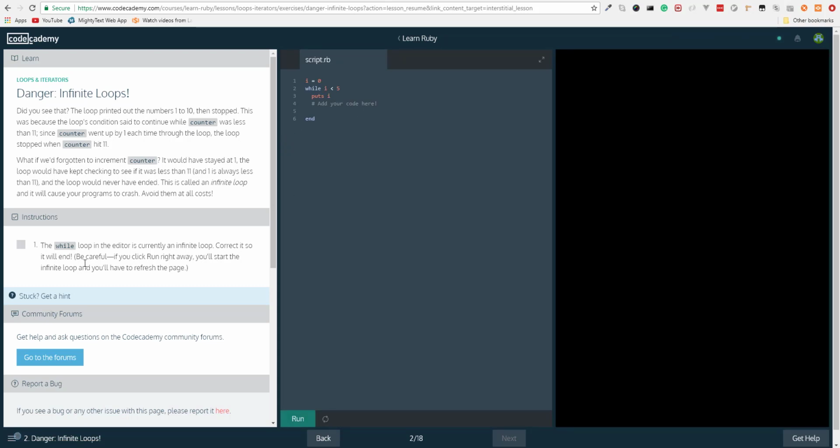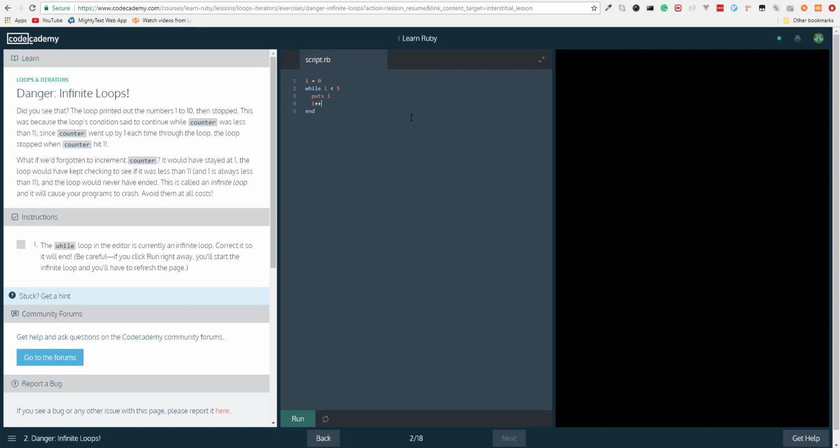Okay, cool. So what were the instructions again? Oh, correct it so that it's not an infinite loop. So let's just delete this comment. And, okay, so assuming a lot of you probably are watching this and are maybe new to programming, you might already know this or you might not. I can just increment with i++. I mean, I don't actually know for sure. I'm assuming Ruby probably has this.